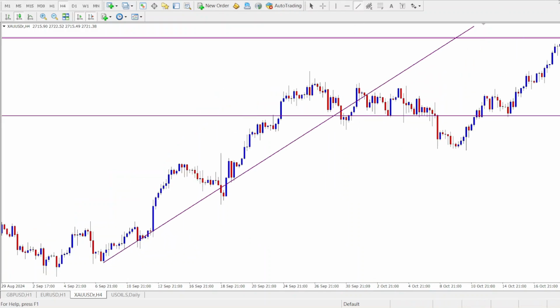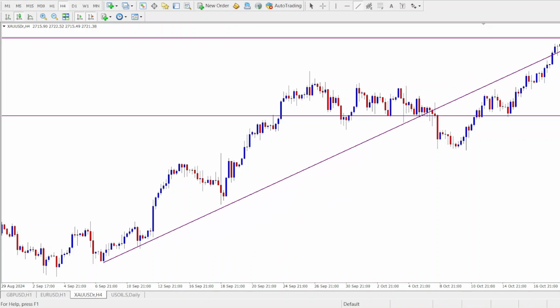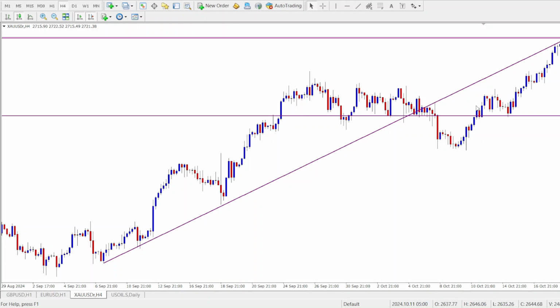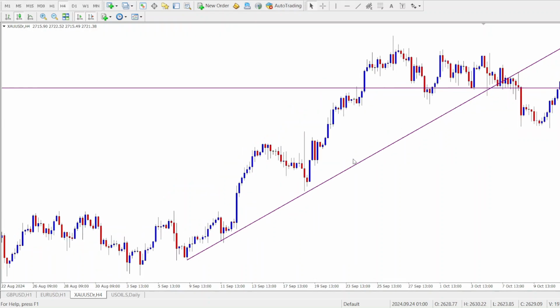So we are going to identify trend lines on this time frame. Now we're going to extend it into the future, right? So basically, the way you use trend lines on higher time frames is the same way you use trend lines on the lower time frames. The way you use trend lines for scalping is the same way you use trend lines for swing trading. It's just that in swing trading, it might take you a longer period of time to wait for price to get to the trend line, and it might also take you longer for price to get to the take profit level compared to scalping. But basically it functions the same way.